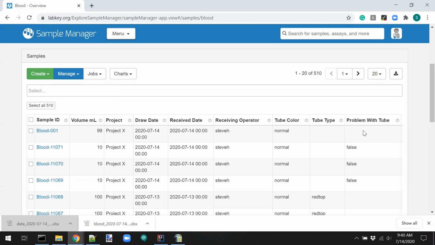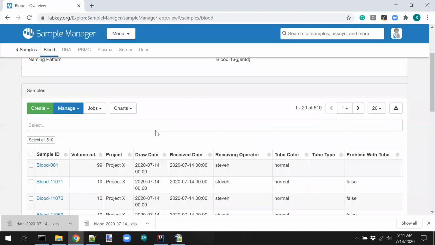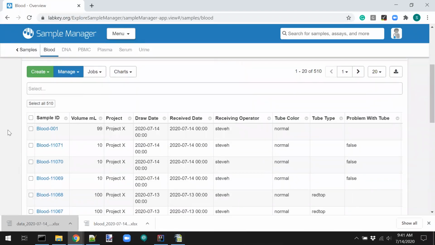Did you want to say anything more to that, Jason? Yeah, I think if that's a conversation with specific requirements, the best way is to take that separate conversation offline and get back with us at the end of this. But that doesn't necessarily fit within the feature list of Sample Manager. Yeah, at least not right now. We're always open to your requirements. I mean, it's how we build these things. So please, if you're not seeing something you want to see here, we want to know about it, and we want to build it out for you.